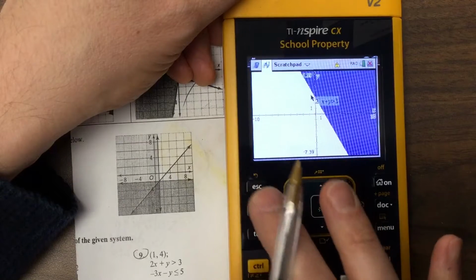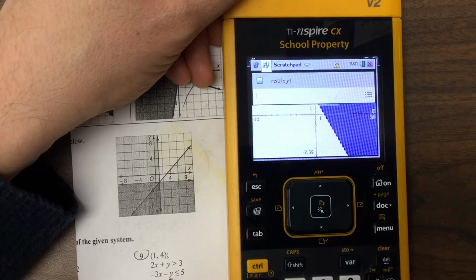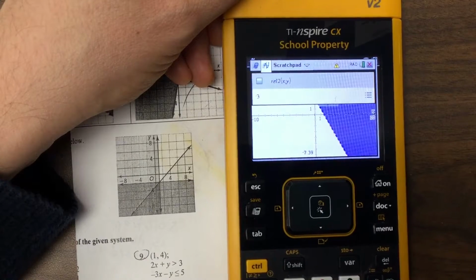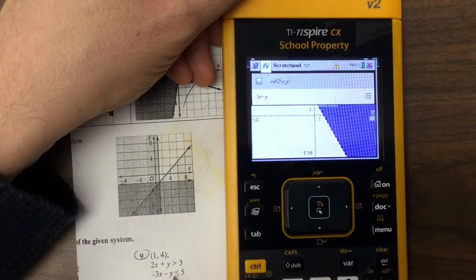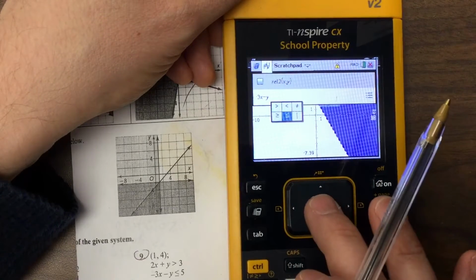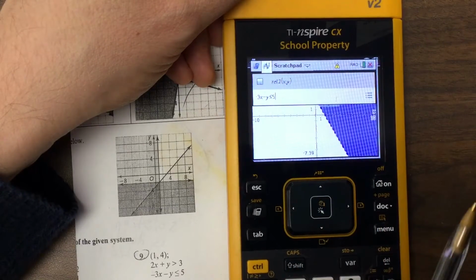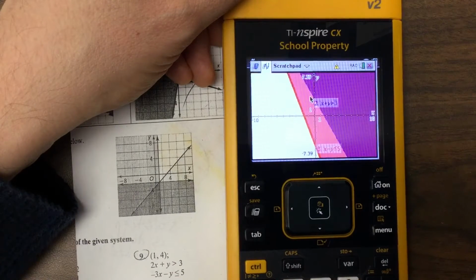Oh, I'm sorry, no, I'm getting ahead of myself. I want to tab, and I want to put in negative 3x minus y less than or equal to 5. So I choose my less than or equal 5. Double check, make sure it matches. Push enter. Okay, again, I'm going to turn on my grid lines.